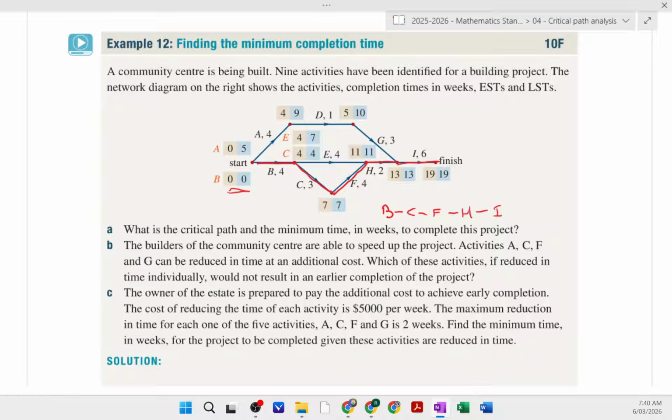Yep, weeks. And the completion time is 19 weeks. Okay, so I'll leave the critical path there so we can see it.